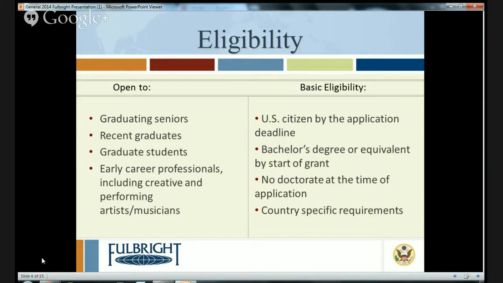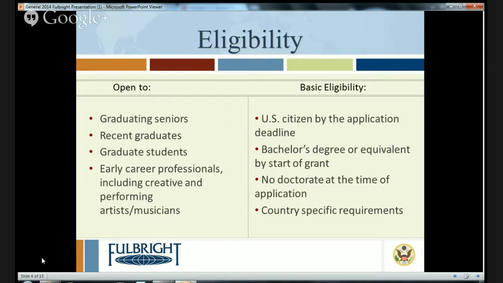Somebody in here was saying that they're in creative writing. Claire, wasn't it? You're in creative writing. So you may choose to do a Fulbright abroad where you're working on your next novel. Somebody else coming from a public health background may be working on AIDS or HIV related public health projects in sub-Saharan Africa. If you are a filmmaker, you could be working on a documentary while abroad. If you're looking at doing a 1-year master's program, you could be taking courses while you're abroad. It's really up to you what you want to do.